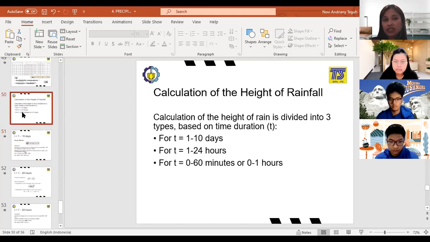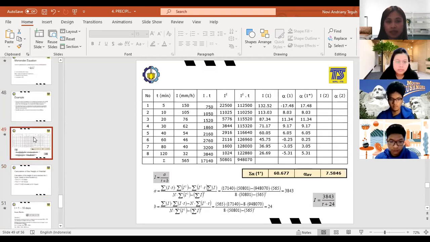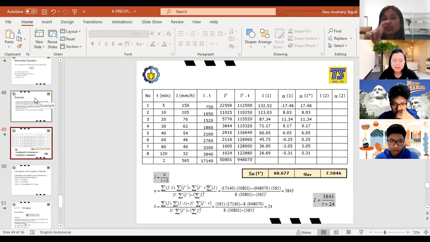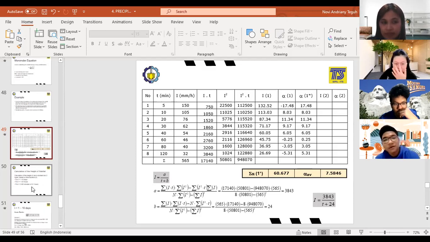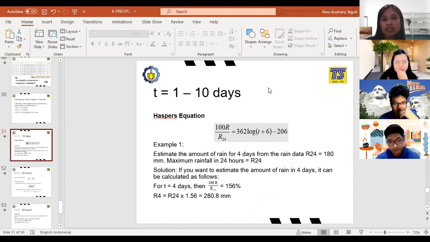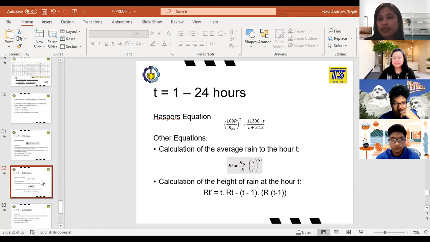You can calculate using this equation. So you cannot calculate the rainfall for each specific time. You have to divide it first by using the periodic precipitation. So it becomes more accurate. Because if it's more than 10 days, usually it becomes too varied. So it can be harder to calculate. That's why here we use 10 days maximum. Okay, ma'am, thank you. Yeah, you're welcome.